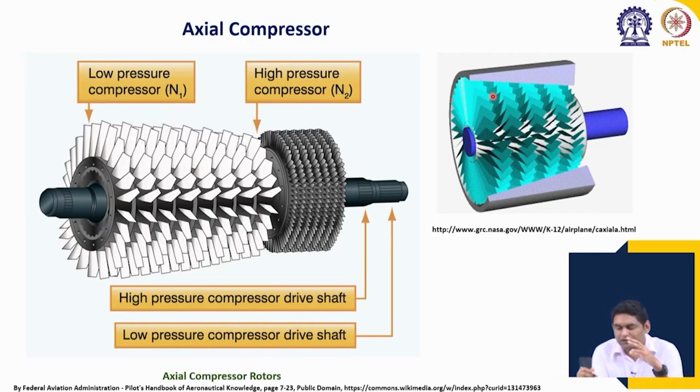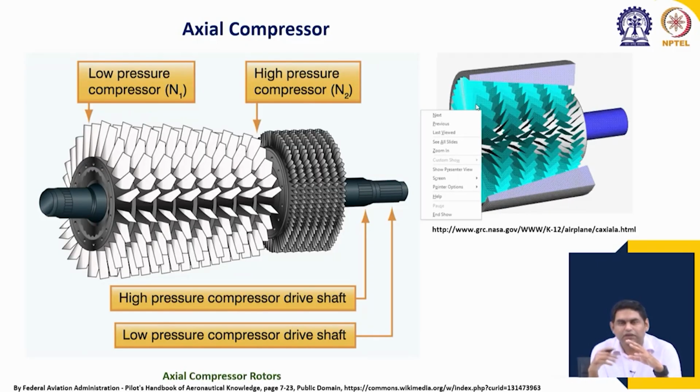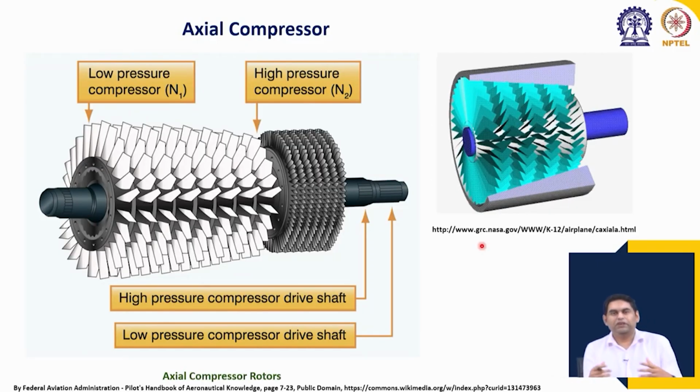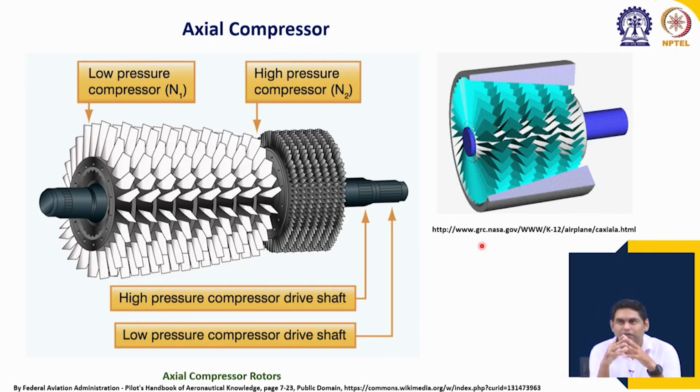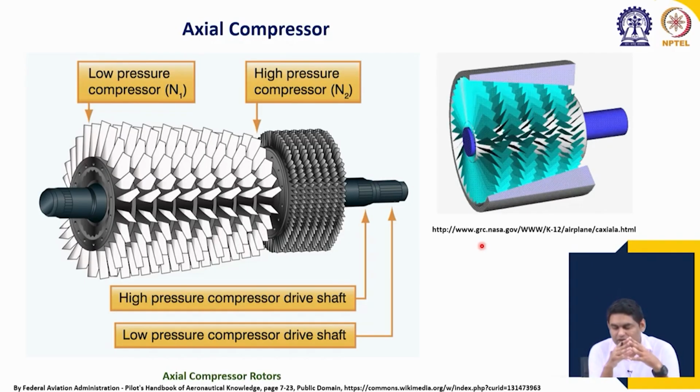Only differences are that the number of blades is more and they are more curved and more elongated, meaning they have larger width, so that more compression can be done in a single stage. These are similar to some of the exhaust fans that are used in domestic applications in houses.